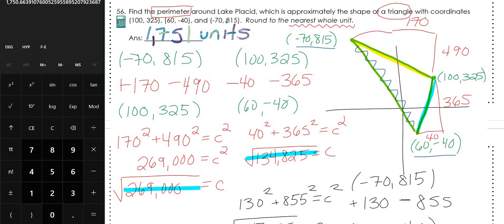So make sure you understood how I did the calculator work, because I had such big numbers that if I had to write it down every single time I did a square root, that would take me a lot more work. If you want to do that work, go ahead and do it. It's a great way to make sure you didn't make any calculator errors. But watch again the video on how I put it into my calculator to make sure that you know how to do it when you get to the test. Okay, so we're done with page 11. Let's move on to page 12.